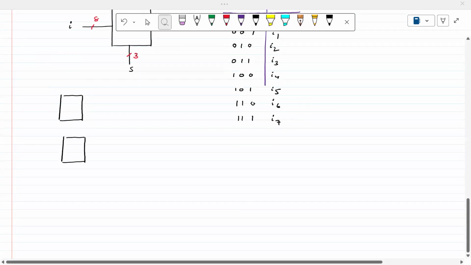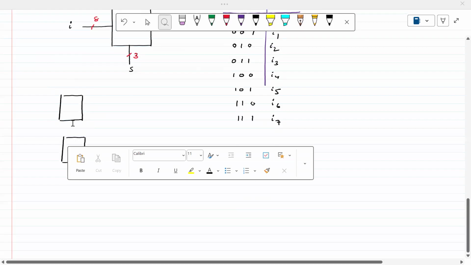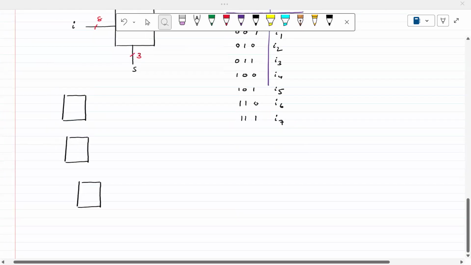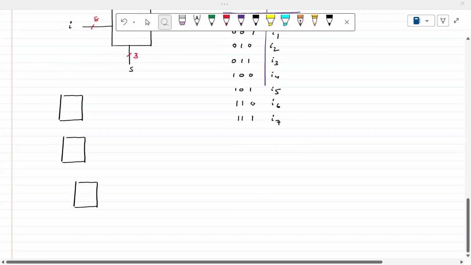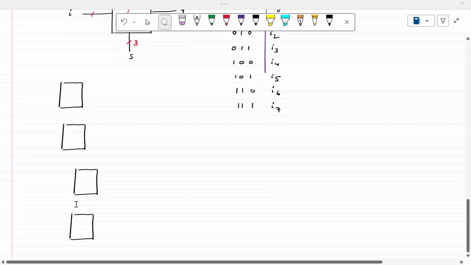Paste here. Paste here. Paste here. Right? Okay. So these are the things.